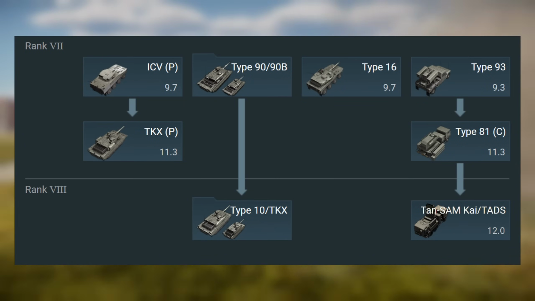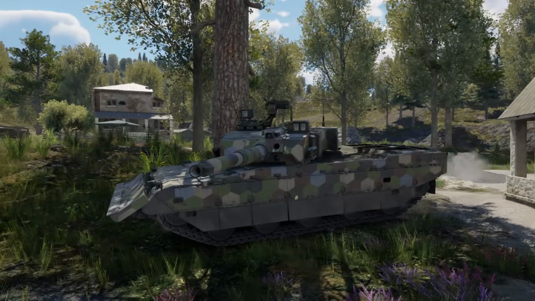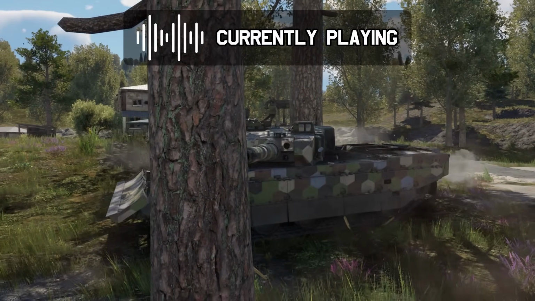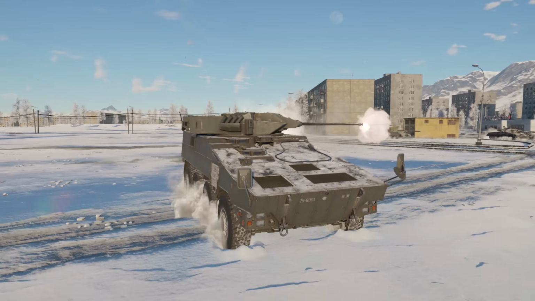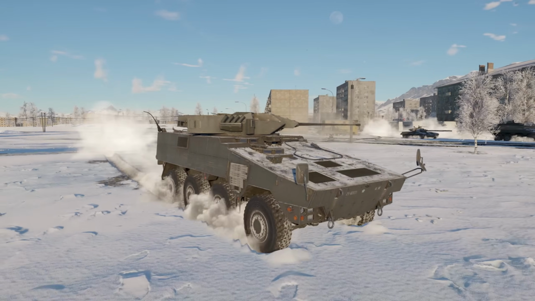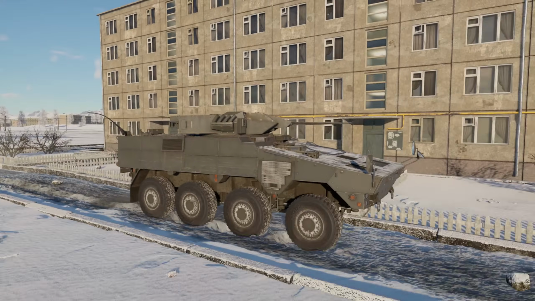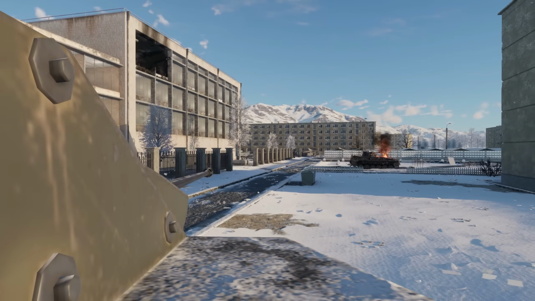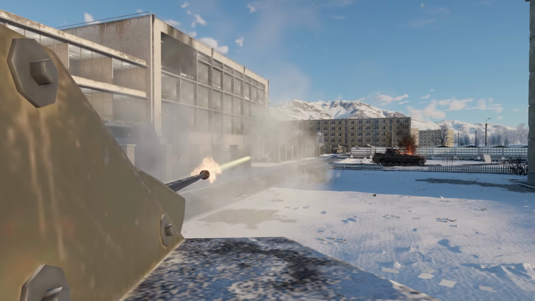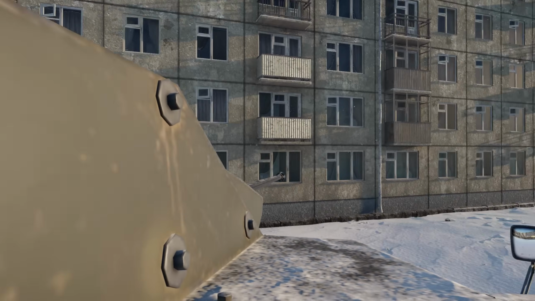Finally, we arrive at Tiers 7 and 8, featuring the top tier lineup of the Japanese tank tree. The light tank line contains the ICV and TKX prototypes. The infantry combat vehicle is essentially a Type 16, but with a 30mm autocannon, some add-on armor, a laser warning system, as well as a tracking radar for use against aircraft. Its fire rate might be slower than other vehicles in its role, so you might get outclassed against other IFVs, but its APFSDS belt is more than enough to deal with enemies from the side.